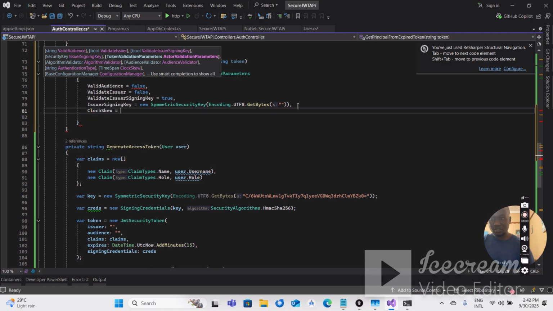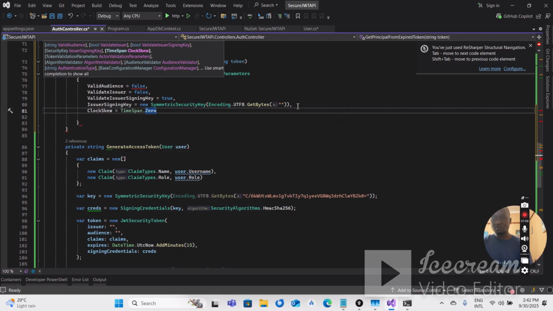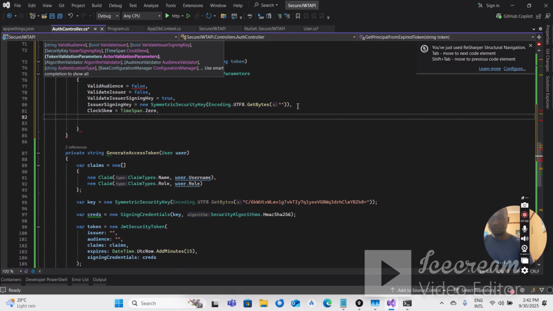Okay, so we can also set the clock skew to timestamp zero, and also validate lifetime.